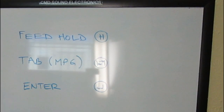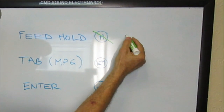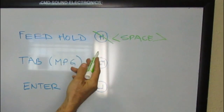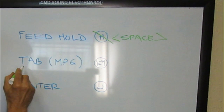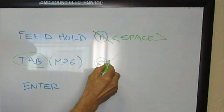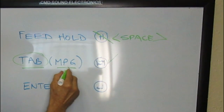I decided to make a couple of changes on the layout of the keyboard. For the feed hold, instead of using the H, I'm going to use the space bar. That way it will be consistent with the regular command that Mach 3 has, that you can use any keyboard and you can hold the feed just by pressing the space bar. Another change, since I got space for 20 keys, I'm going to add the tab key. That way I can recall the jogging portion of the program using the tab key.